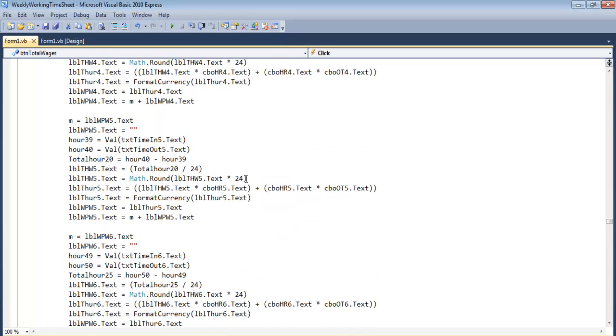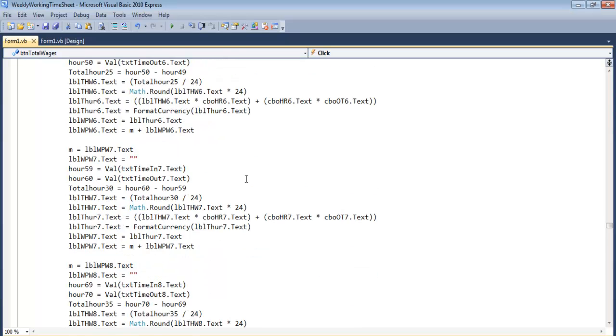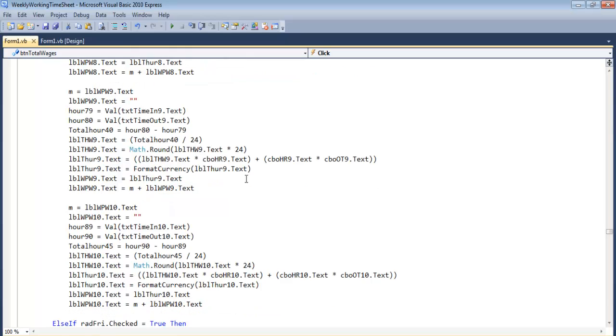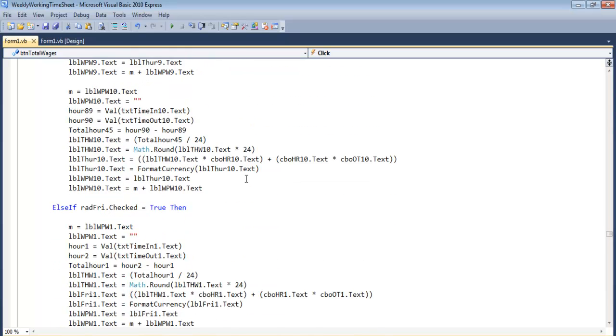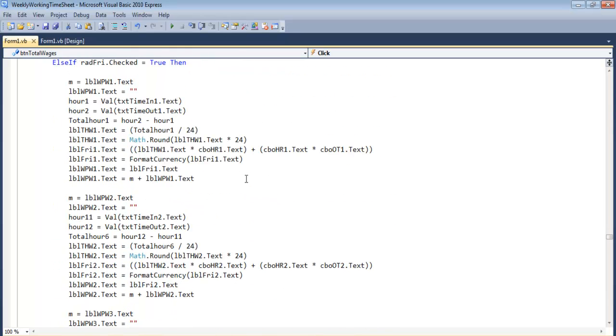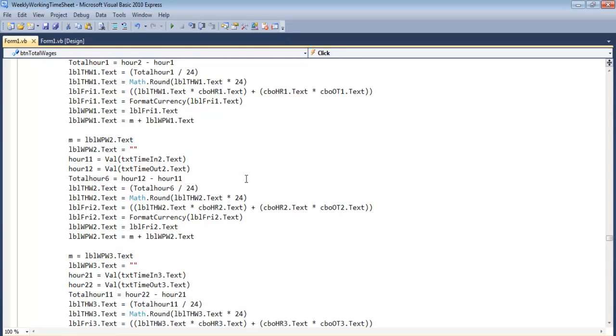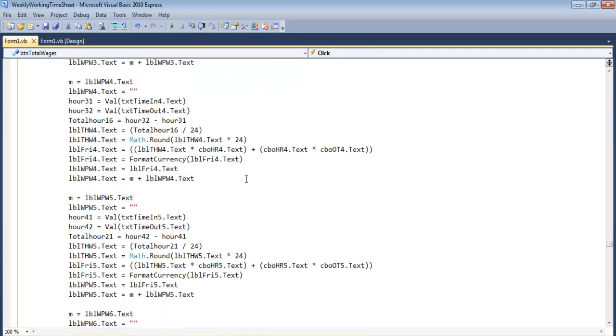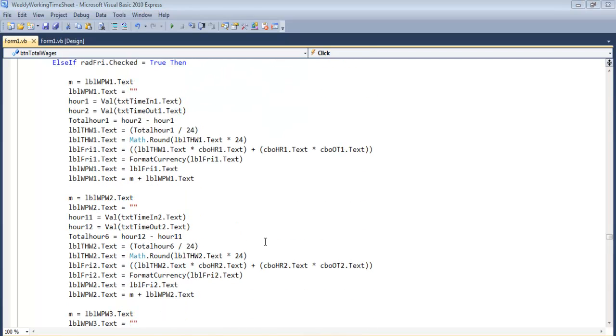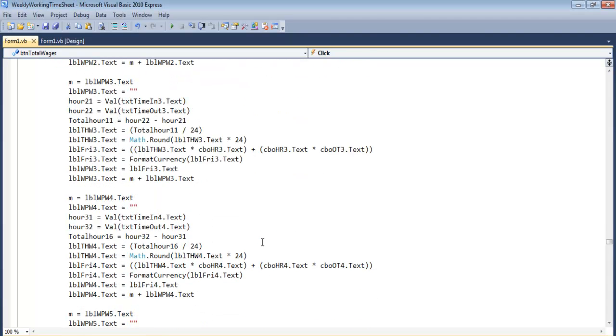I also have 10 of those codes in there. Then we have Friday. They are all similar lines of codes. So Friday again, that's it.